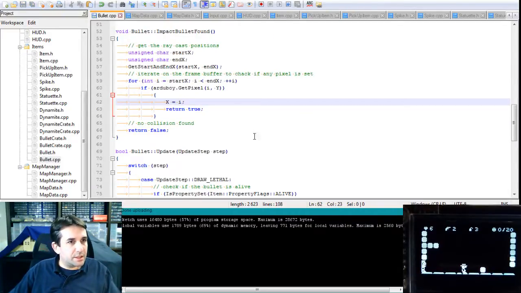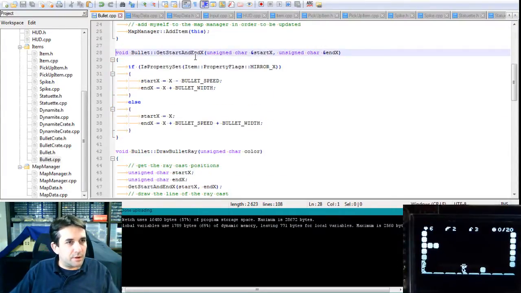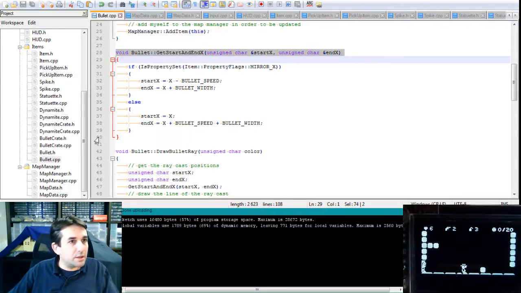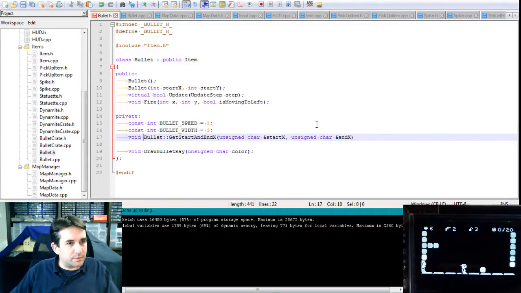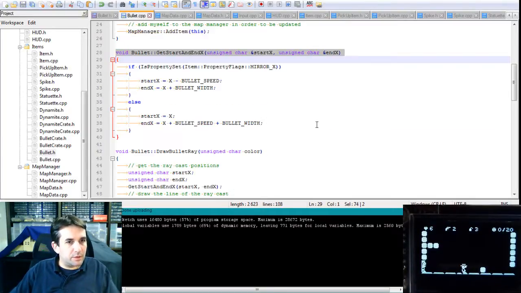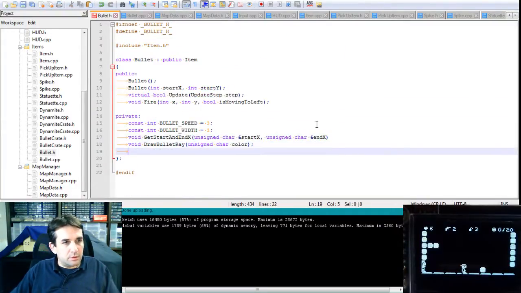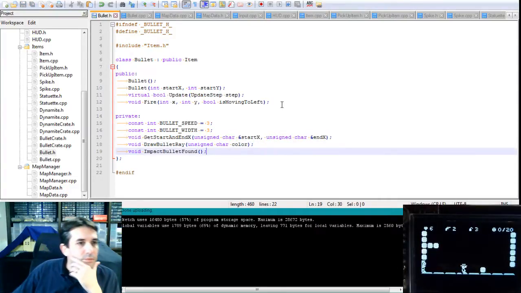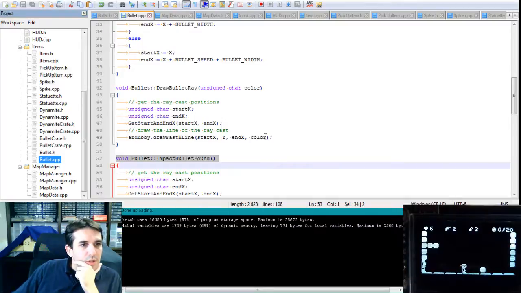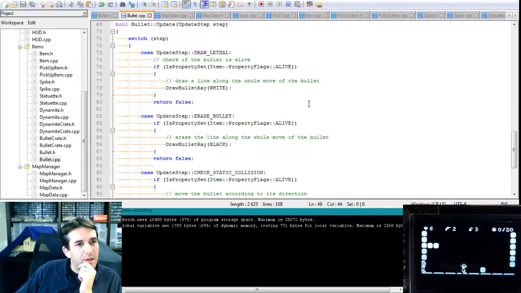All right, so let's declare this function in the header file of the bullet. It's also a private function, and also that function. All right, so seems good. So now we have found a bullet, found an impact.